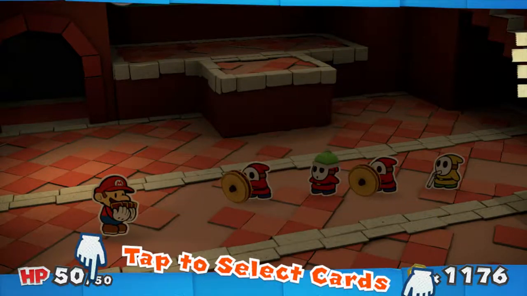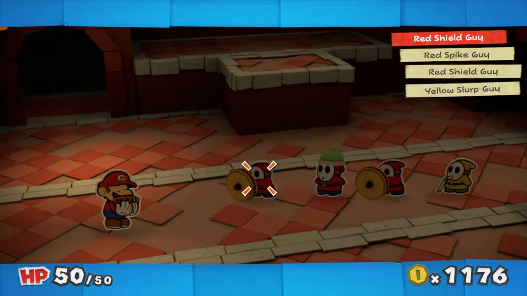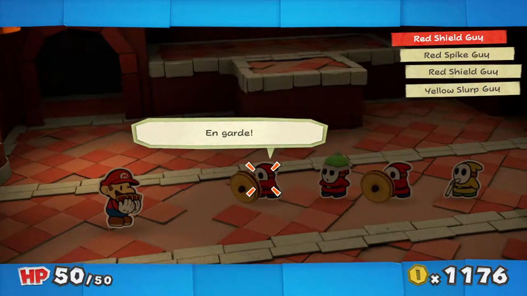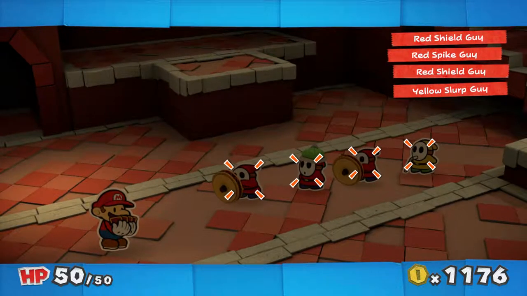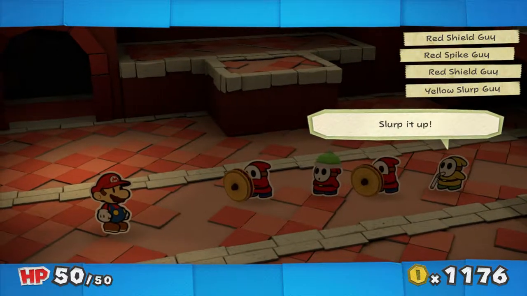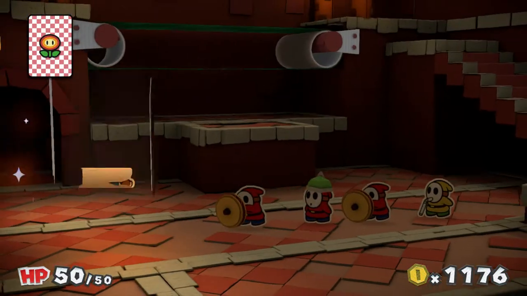Oh, Moitz, we got three types, alright? We got a red shield guy, a red spy guy, and a yellow slurp guy. Wow. Moitz, this is worn out hammer times 5. That is crazy. I want to try that eventually. Alright, let's see. So, ice flower, ice, fire. I have enough for fire. Although, it does take quite a lot of red paint. It took like a third of my red paint away.